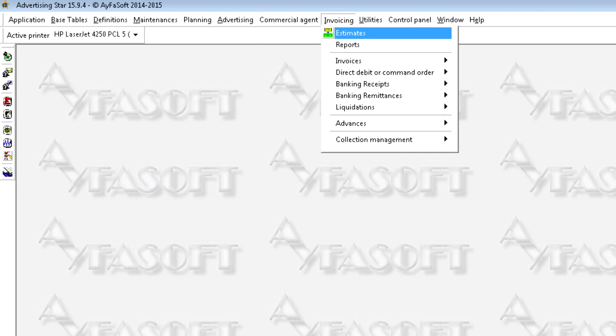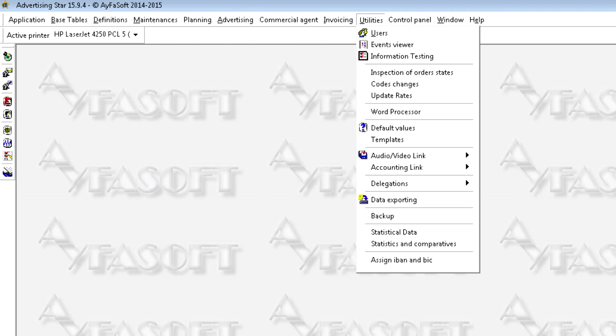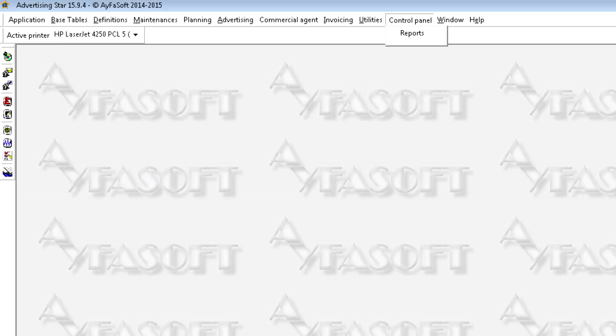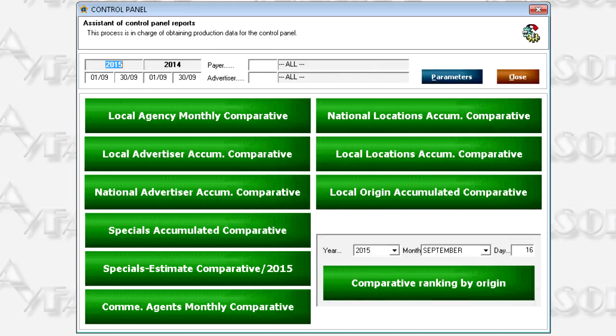The utilities option, as you can see, is very extensive and large. We want to mention the links with the audio and video system, which are linked with the main broadcast systems. Also, there is a control panel with a lot of reports designed for management decision making, where various years can be compared, and a lot of data used by this very extensive application.